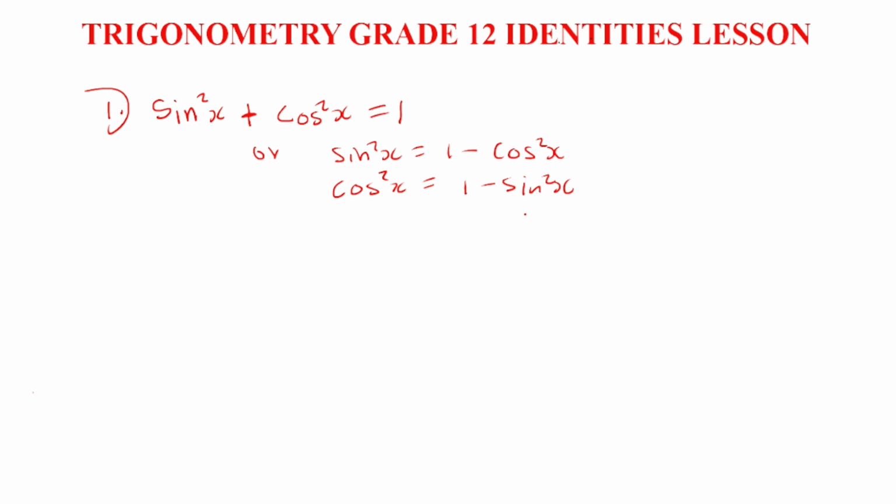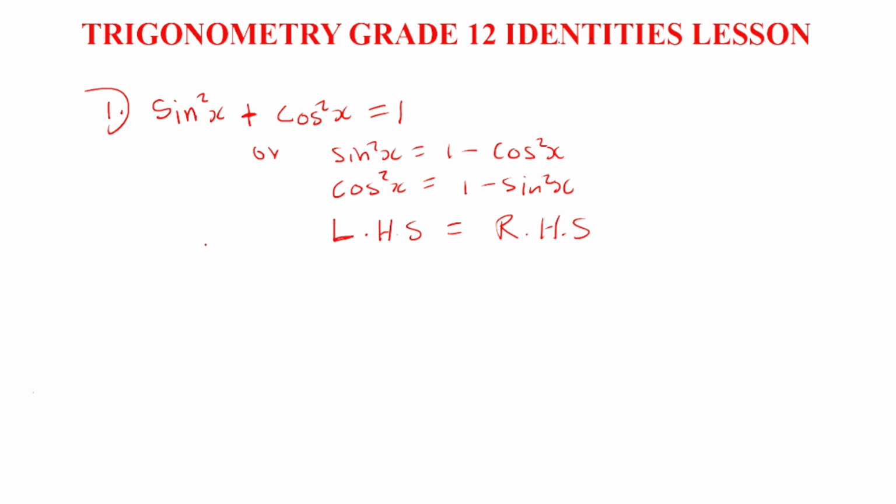Okay, so please note that with identities, you need to be able to change whatever equation you are given in such a manner that you are going to the right answer, because it's very, very simple for you to just change, but you are not going towards the answer. So you need to check. Normally with identities, what you're given on the left hand side should be the same as what you are given on the right hand side.